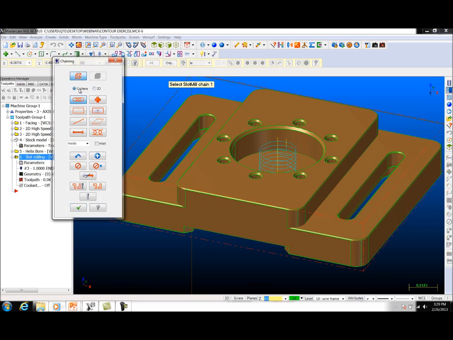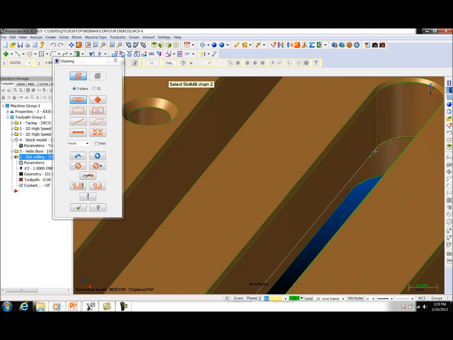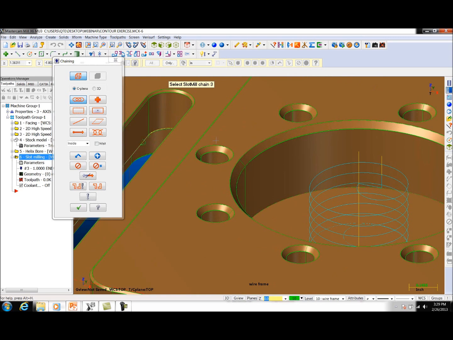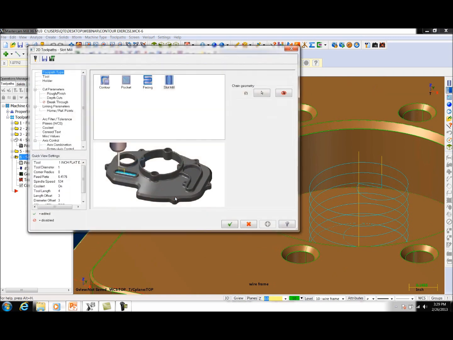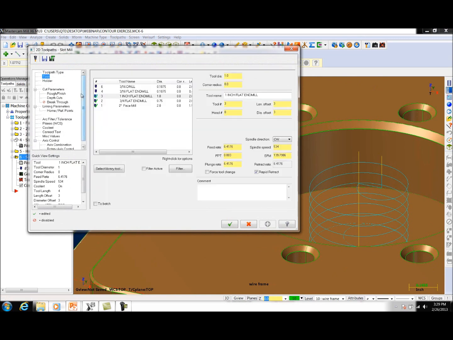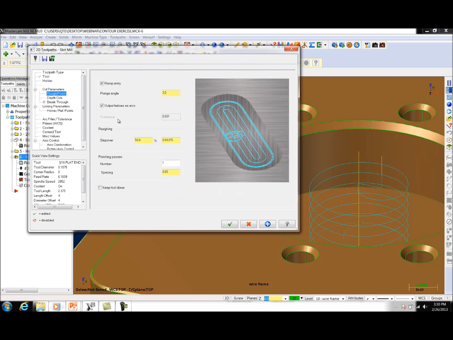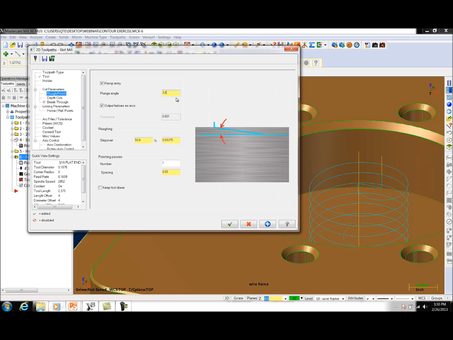Now I'm going to use my construction plane. I'm going to go down here and pick my lower rail down here. Pick an appropriate tool. Cut parameters, I can enter perpendicular or use my swing arc in. Roughing, the plunge angle is the angle at which it zigzags back and forth. It's in degrees.